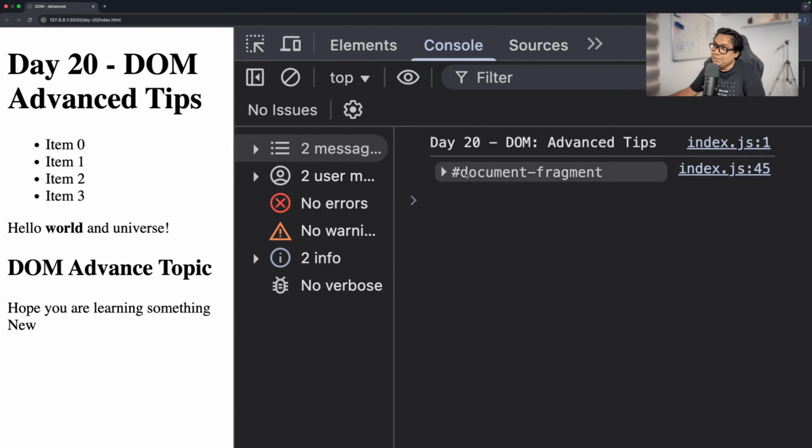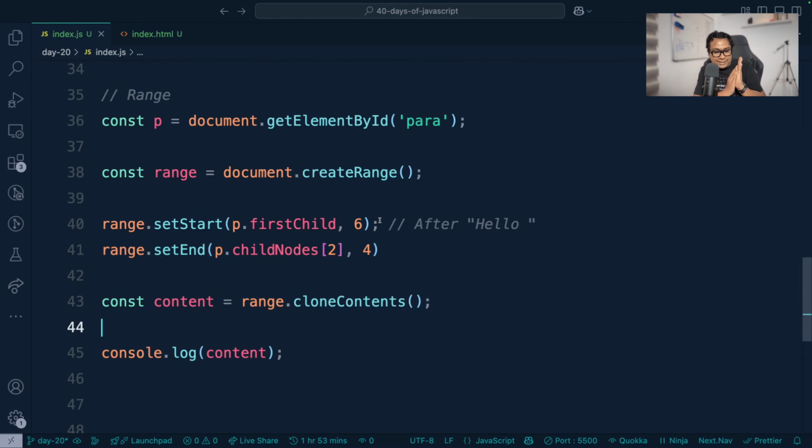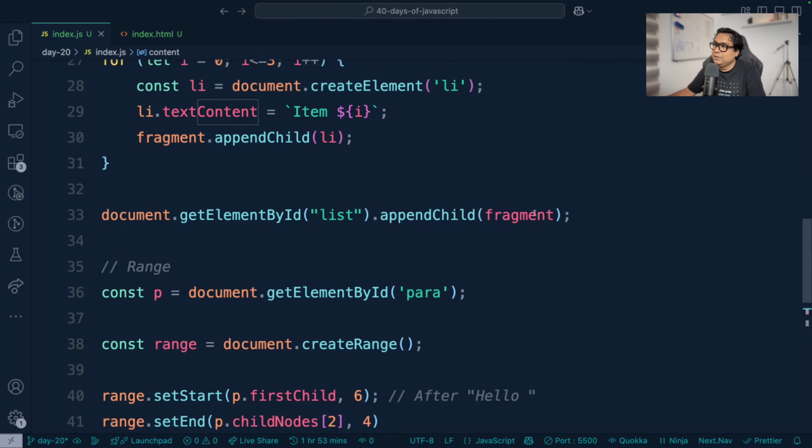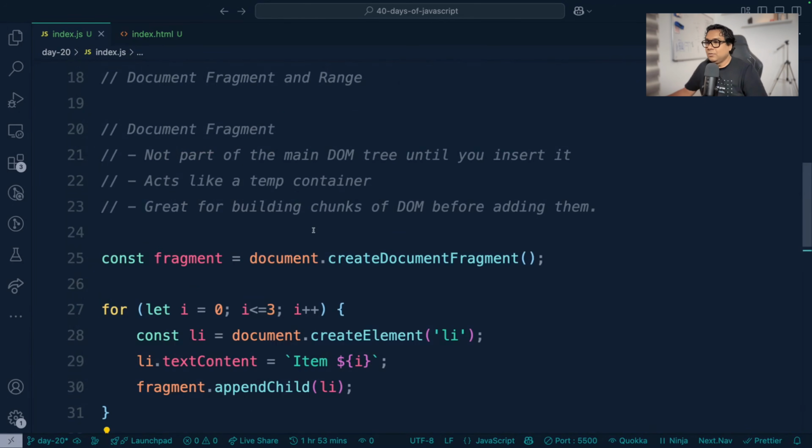So what it returns also, see, it returns a document fragment. It is not returning the actual DOM element. And over here I see I start from this strong and I go till the end of this and. Correct? So this is how you can use range to select a fraction of an element or the element content, and then as you got it as a fragment, it is still not added to the main DOM, right? You can add it to the main DOM using the appendChild method, just like we have done with this particular list before. But this range and this document fragment are the ones that you should be using very often when you're doing DOM manipulations, doing a lot of things dynamically.